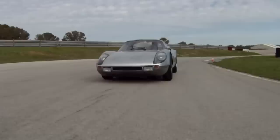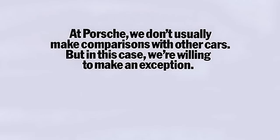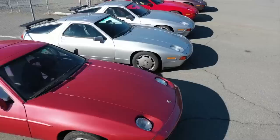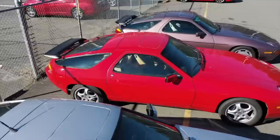The third Porsche I really love the design of is the Porsche 928. This one is really interesting because it was supposed to replace the 911. Everybody within the company had big hopes that this combination of the best of Porsche would result in a car just as iconic as the 911. The 911 was becoming a little long in the tooth by that period, so the 928 had big boots to fill.